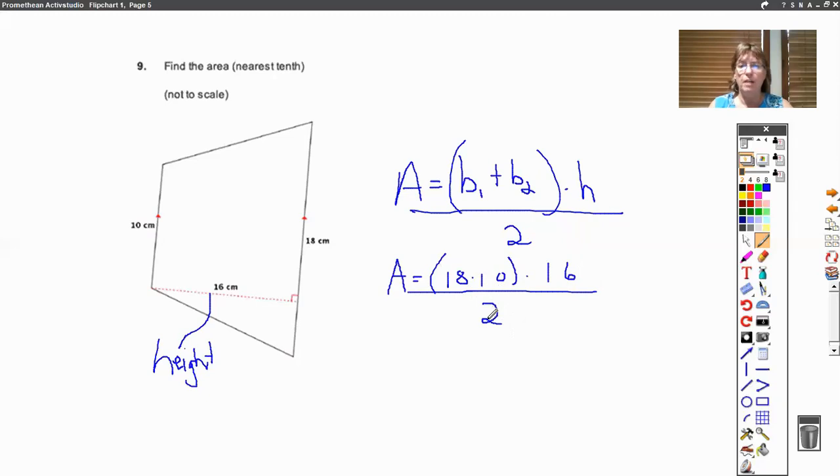So it doesn't matter how you actually do this. For me, I think I'm going to go ahead and divide by 2 first. And so then I'm just going to do 28 times 8, which is going to be a lot easier than a double digit. That should have been a plus, sorry. So now this is super easy. So the area is equal to 8 times 8 is 64. Carry the 6. 8 times 2 is 16, 17, 18, 19, 20, 21, 22. And then it was centimeters, and we did centimeters times centimeters. So we end up with centimeters squared.